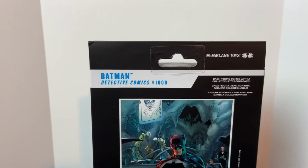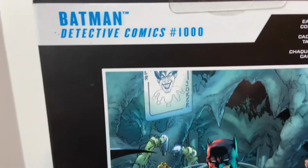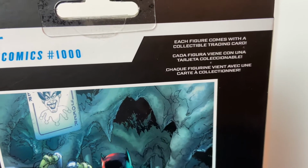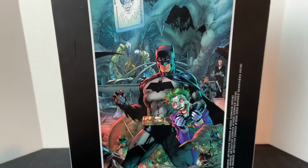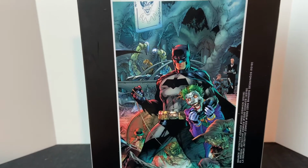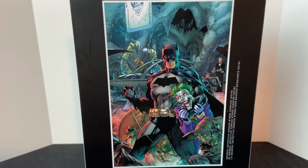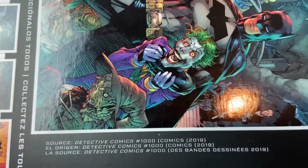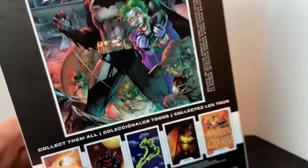Here is the back of the box. It's got the McFarlane Toys logo, Batman Detective Comics 1000. Each figure comes with a collectible trading card, and that is what is on the back of the box right there. It's this beautiful picture. That is also what's on the trading card. And if you're wondering where this is from, the source is Detective Comics 1000 that came out in 2019.